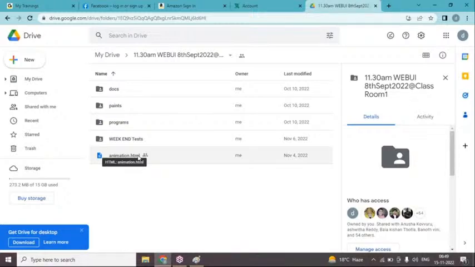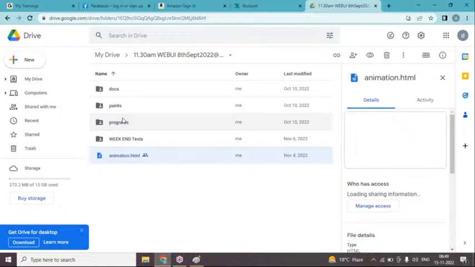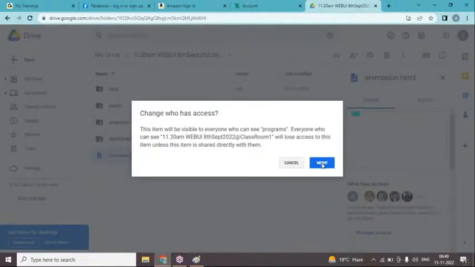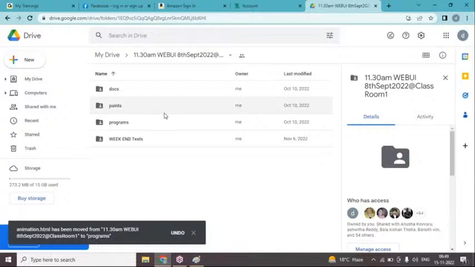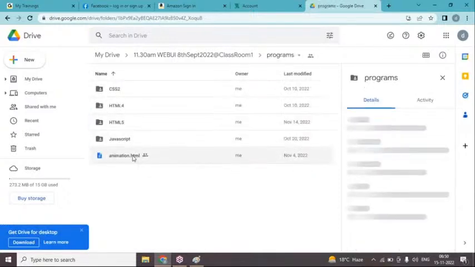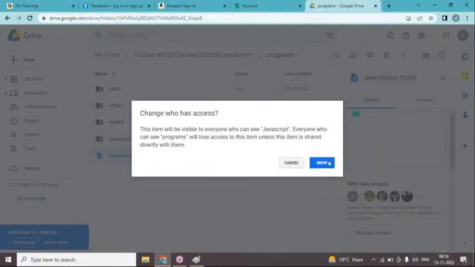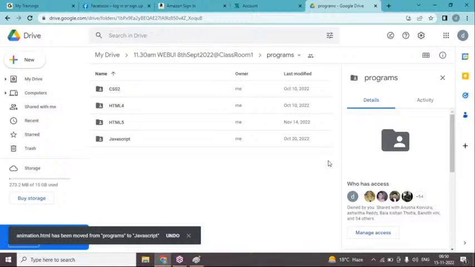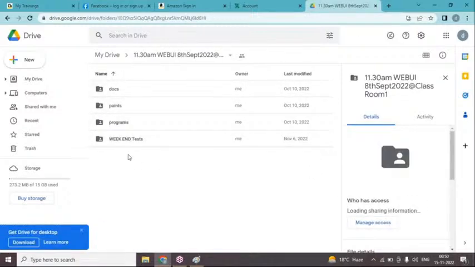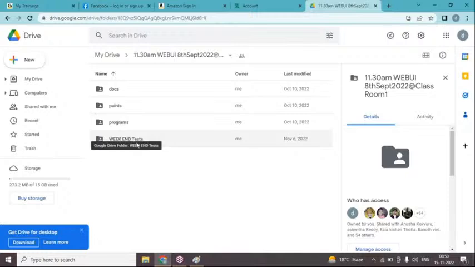By that you can understand how we can implement our programming and how we can use it at practice time. And if you miss any session, you can understand how to write the program. Anyway, I'll give you a backup. Everyday recordings will be shared in this drive only. I'll maintain a separate recordings folder, and we can test and maintain it separately. All these folders, documents, paint files, programs, and recordings will be shared with you.